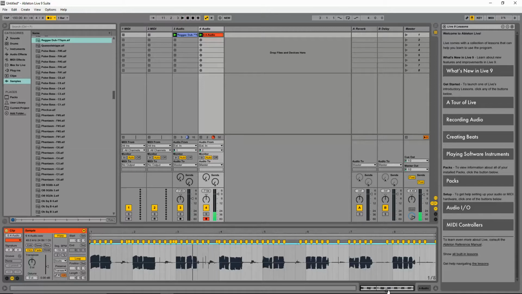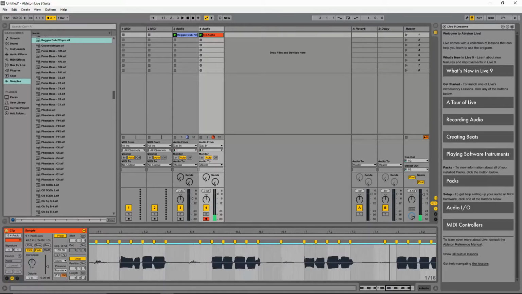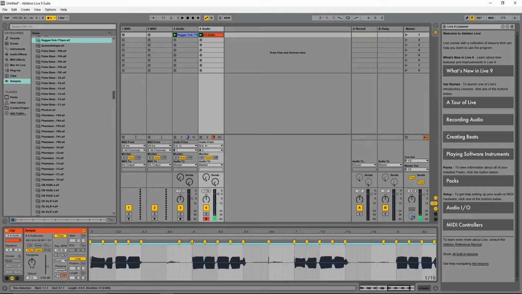So I'll try and explain it slightly better as well. So what I've done with the warping here, you have to create a marker before and after to then drag it. So I'll just get rid of a few of these. So you just double click to get rid of them. So I'll leave that marker there and leave this. So these are like your boundaries, I guess. So anything in between will be stretched and nothing else moves.